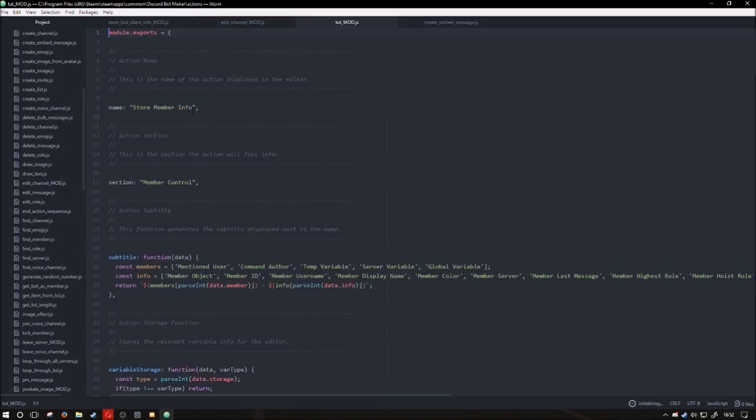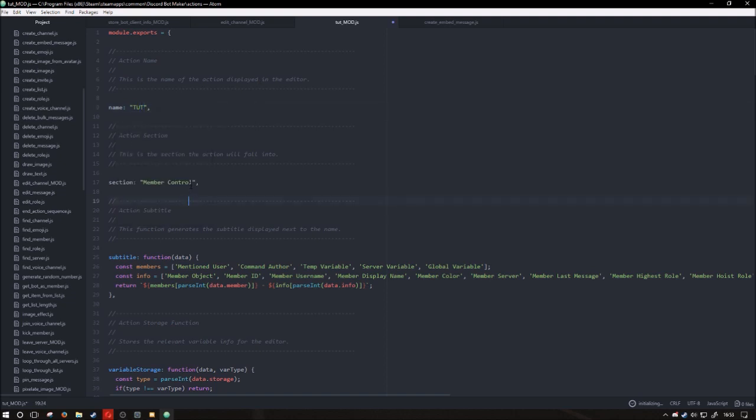We will have to change the name. This is the name the users can see in Discord Bot Maker. So we will name it tutorial.